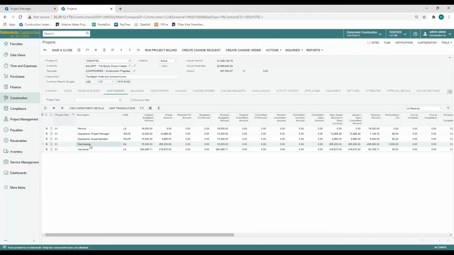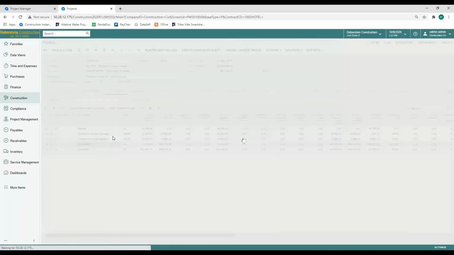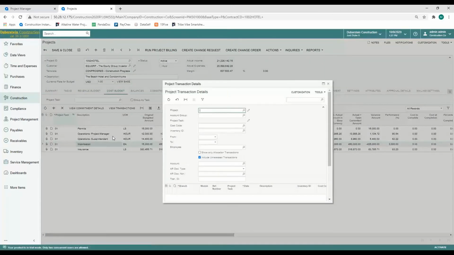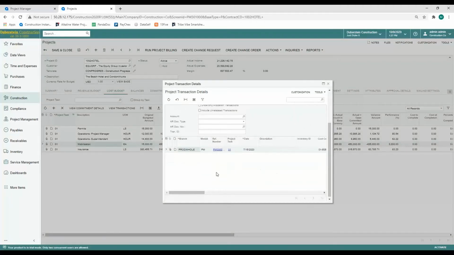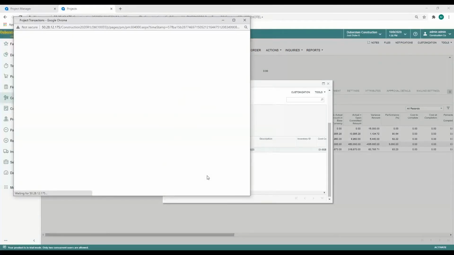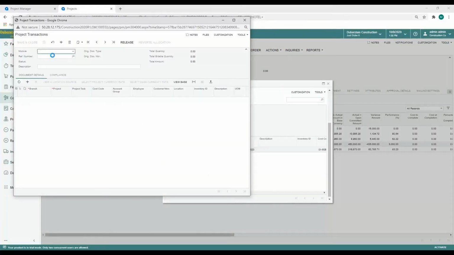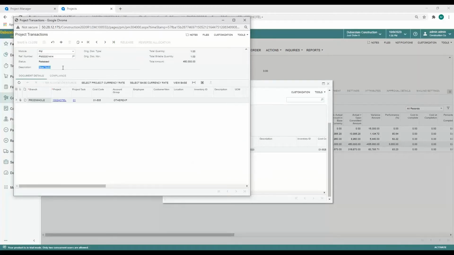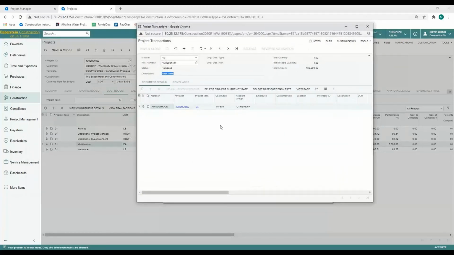So I'm going to go ahead and click on mobilization and click view transactions. And all of a sudden we're drilling down into figuring out what it is that's making up that overage. And we don't need to get in touch with the administrator. We don't need to print reports to do that. It looks like there's one transaction. I'm going to click in here to more detail because the description is blank. It looks like someone tried to sneak something through here. And as we pull this up, we will see that it looks like someone bought a new yacht and tried to code that to mobilization. And I don't think that's what our estimator meant when he put mobilization in the estimate.